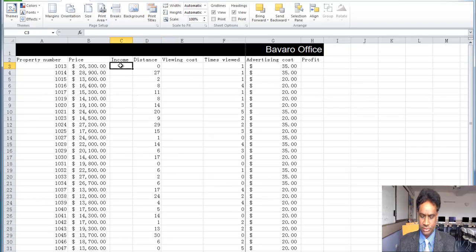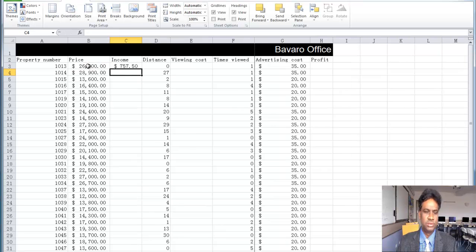In C3, equal to 100 plus 2.5% of price. Okay.